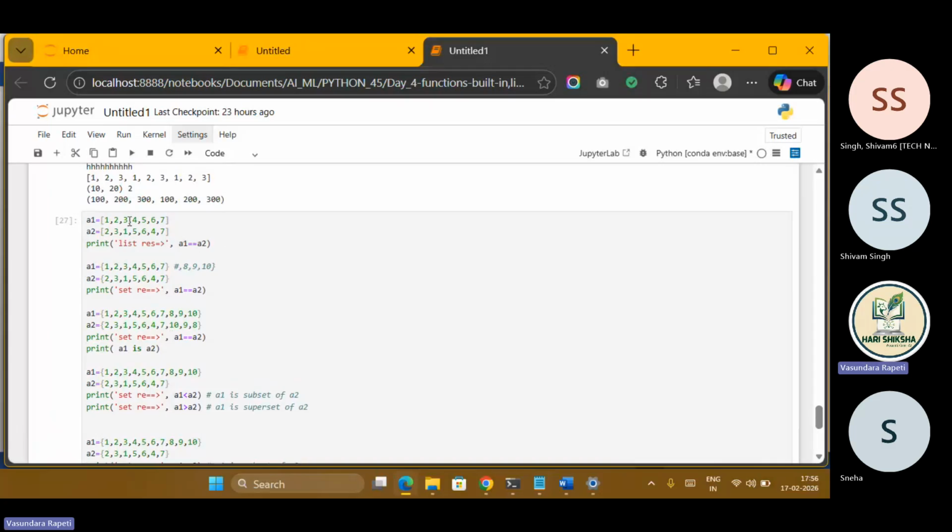Yes. So are these two the same? Although the numbers are the same, 1, 2, 3, 4, 5, 6, 7, here also 1, 2, 3, 4, 5, 6, 7, all numbers are there, but in different order.